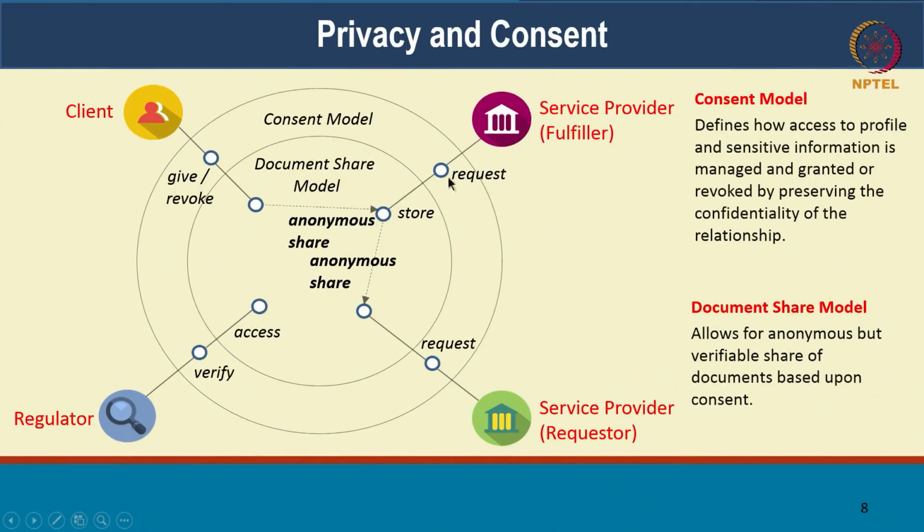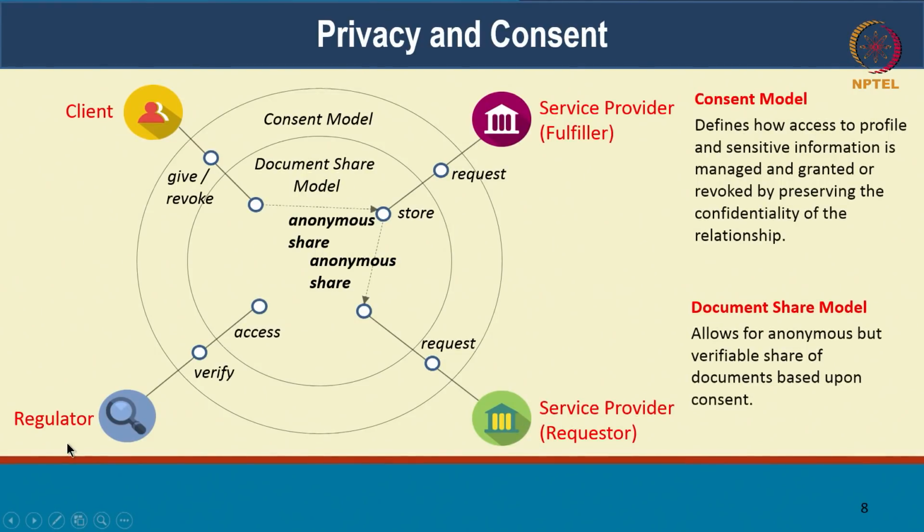Now the service provider can request access, saying this particular client has come to my bank and has requested to open this kind of an account. Maybe it's a credit card account. And because of that credit card account, I have a request to see these documents that the client has submitted. And it's possible for you to anonymously share these documents across banks. Then each service provider that the client goes to can get access to these documents. Likewise, a third service provider can also come in and request these documents. And once a client provides consent, the documents can be shared with the other service provider.